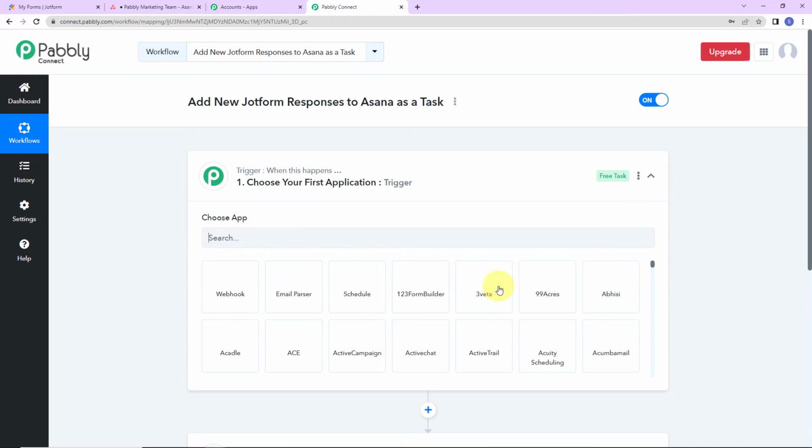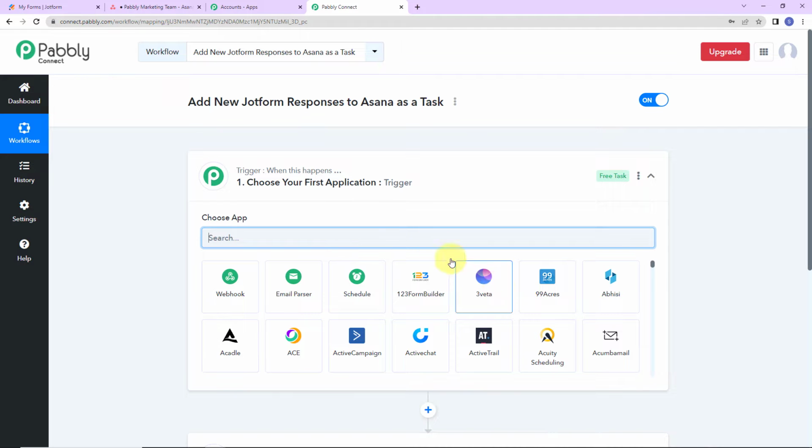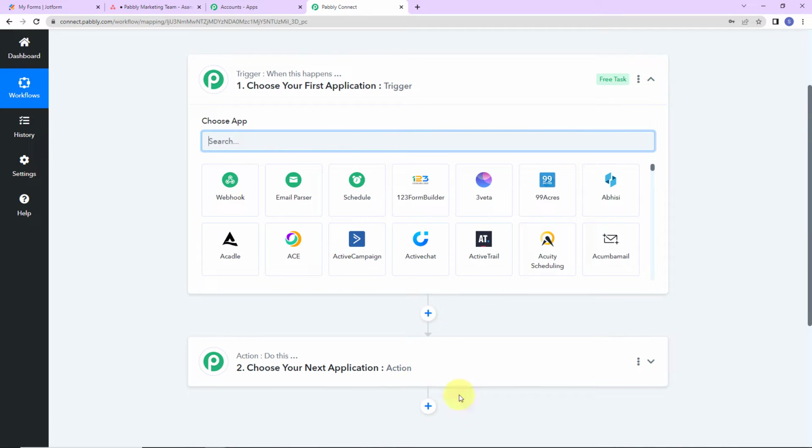And here we have reached another window which has got two extremely important events. One is trigger, another one is action. Triggers and actions are basically those two principles or concepts on which this entire automation works. Trigger says, when this happens. Action says, do this. Basically, action here is the response of your trigger application.